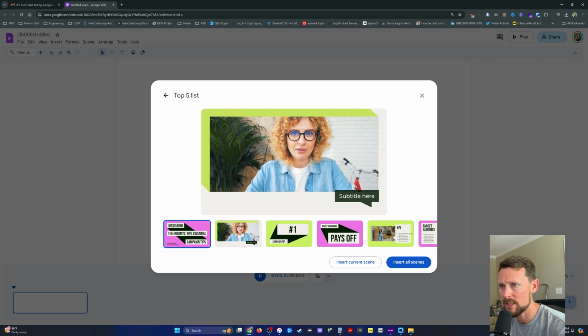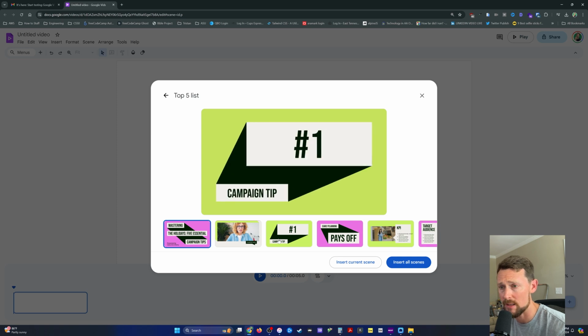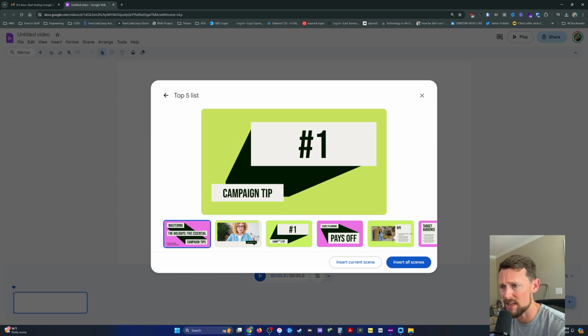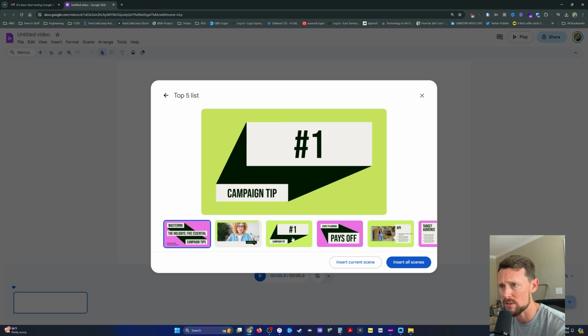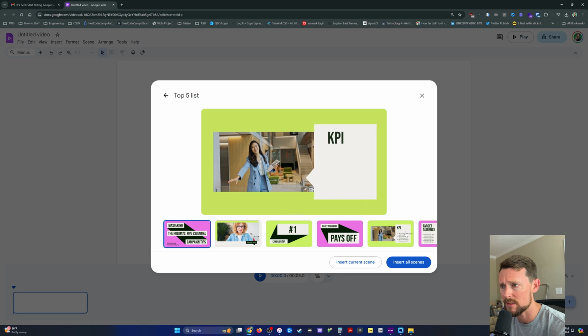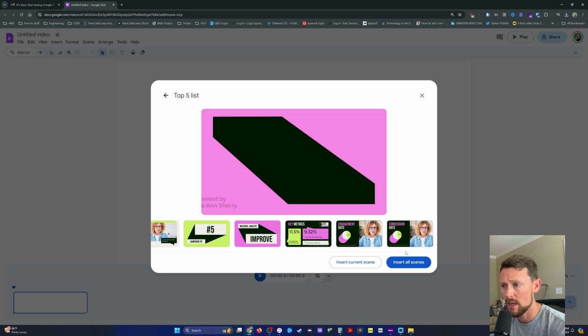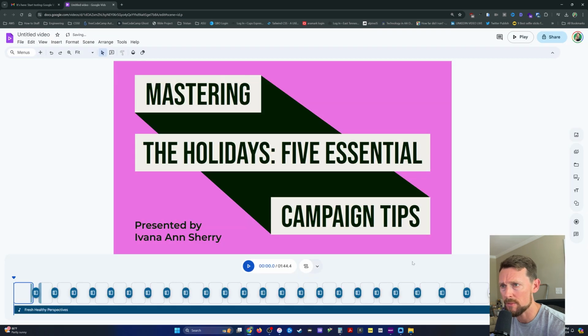It's going to have these transitions. It's going to have video up here where you can record something or somebody, or it's got some pre-built-in video clips I think you can use. It's going to have some nice graphics that you can edit and modify for your purposes. And as you can see, it's pretty extensive. Let's just check this one out right now.